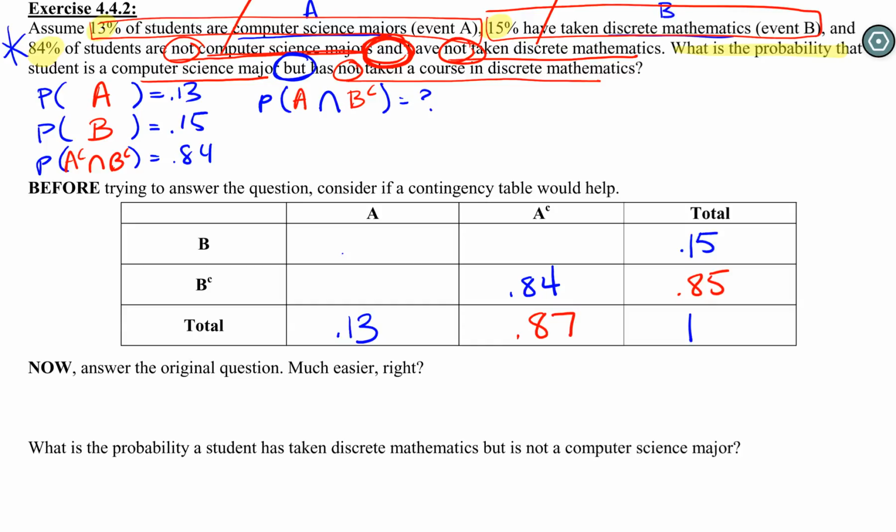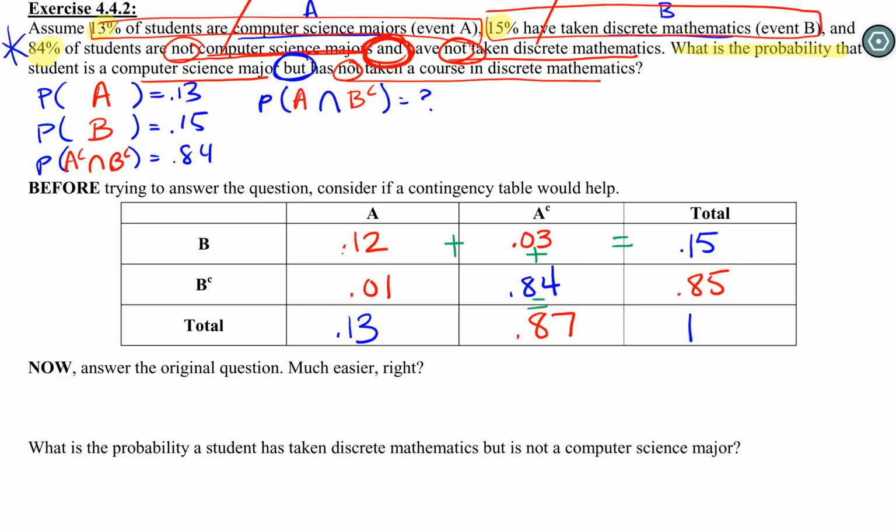And that even works down our rows, right? We can see if I add these two things together, they should equal 0.87, which means this particular cell must be 0.03. And it works in the rows as well. This plus this equals 0.15. So we must be missing a 0.12. And all the way around. And the nice thing is that whatever you use to get this 0.01, you can check in the other direction to make sure it's right. So everything should sum down the rows and down the columns to get your final contingency table with all the probabilities.